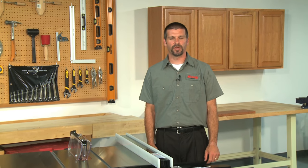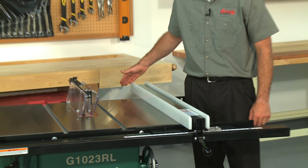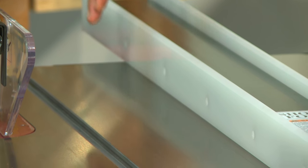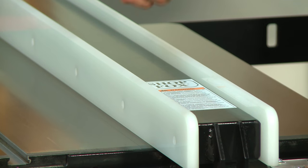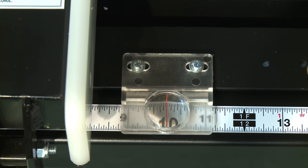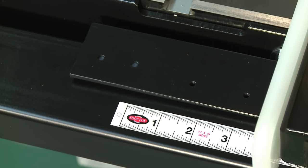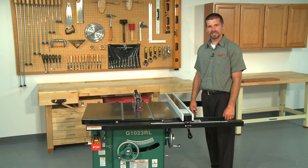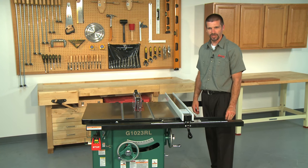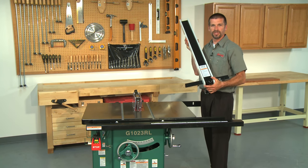The fence on the G1023RL is a Shopbox Classic table saw fence. The 42 inch long side panels are easily replaceable and made of HDPE plastic, which is an abrasion resistant material that is extremely smooth. The body of the fence is a heavy walled rectangular tube for stiffness and maximum durability. A high visibility scale allows for easy, precise and repeatable settings. The fine line magnifying cursor can be mounted on either side of the fence depending on preference. This fence system comes with super heavy-duty front and rear rails that are epoxy coated for a long-lasting smooth finish. The fence can also be lifted off anywhere along its rails — a super heavy-duty fence built for years of use.